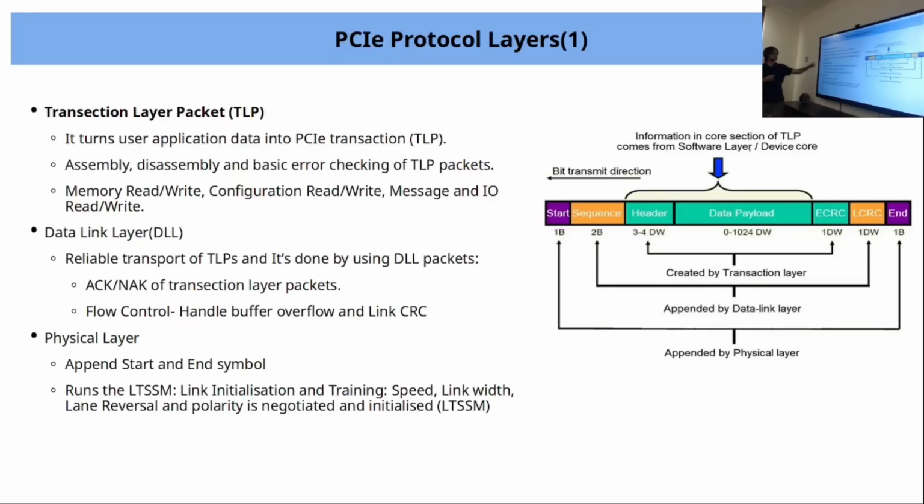So a TLP packet takes your application payload. Let's say you want to write to some memory location of your endpoint device. You will request that, maybe by running a devmem command, or maybe your driver is doing an IO remap to write something to the memory location of the endpoint. That will be packaged as part of the TLP, so this is your data payload, and this header will be appended on top of that.